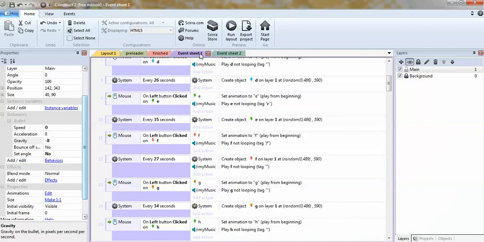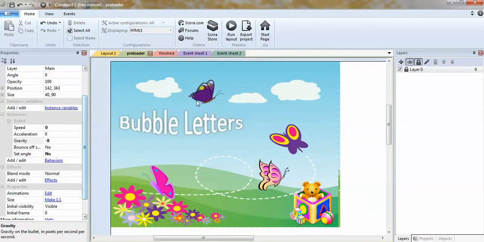In your event sheets, you can have many kinds of events. For this game specifically, I use system events, mouse events, and touchscreen events. But there are plenty of other options for your events, and as I said, space to be creative. When you're creating your objects, use the system events. You can specify time or iteration of an array when you want to create a new object, so your game can actually last as long as your user wants.